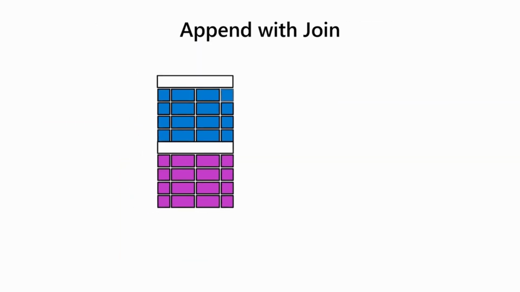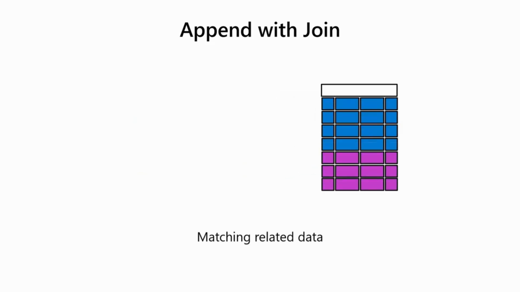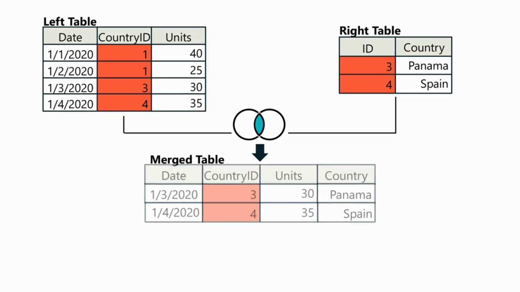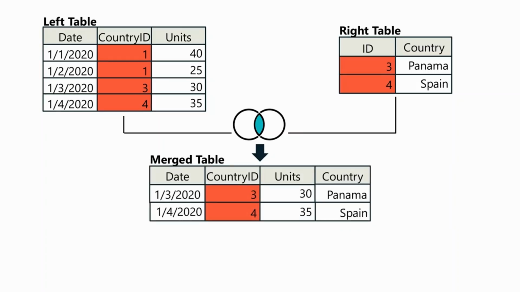In the previous video, What is a Join?, you used full outer joins and append with joins by matching related data. For inner join, only matching rows from both left and right tables are merged together. This join type is helpful when you want to focus only on the sales that have corresponding data in another table and exclude any sales data that don't match.